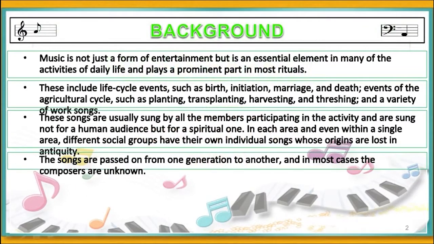Music is not just a form of entertainment but is an essential element in many of the activities of daily life and plays a prominent part in most rituals. These include life cycle events, such as birth, initiation, marriage, and death. Events of the agricultural cycle, such as planting, transplanting, harvesting, and threshing, and a variety of work songs. These songs are usually sung by all the members participating in the activity and are sung not for a human audience but for a spiritual one.